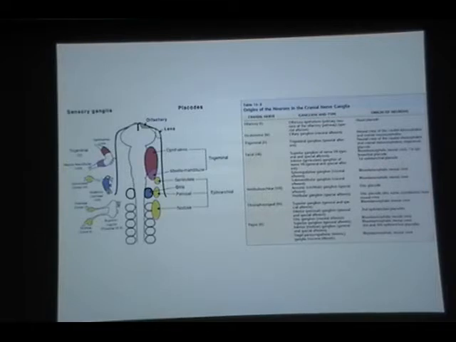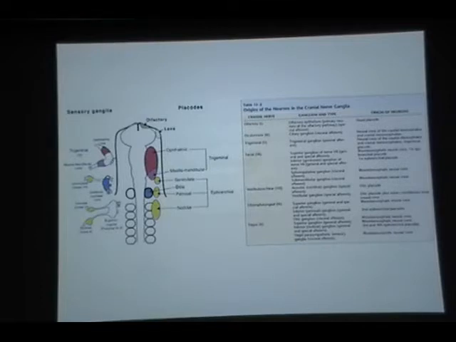The lens placode forms the lens of the eye. It has no neural components, but has this lens structure that's forming. These are thickenings of ectoderm that are responding to signals coming from either neural tissue or mesodermal tissue, and they can form different structures. I talked a few minutes ago about the trigeminal ganglion, a peripheral ganglion. It's formed from neural crest cells that migrate in, but it's also formed from placodal structure. Different regions of the trigeminal ganglion may come from either placode or neural crest.